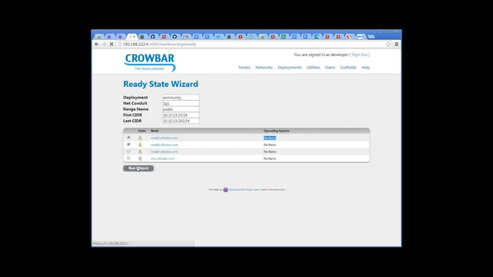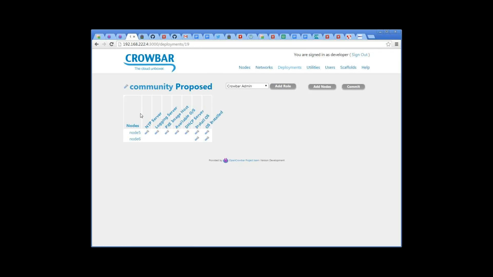When you run the wizard, it is going to create the deployment, put the nodes in the deployment, automatically go to the OS installed milestone role, and add the OS install role also. The idea would be it would also set whatever OS you had chosen here. Once again, this is a dev system, so I don't have that option right now. And then from that, you go and commit. Your nodes are added and all that.